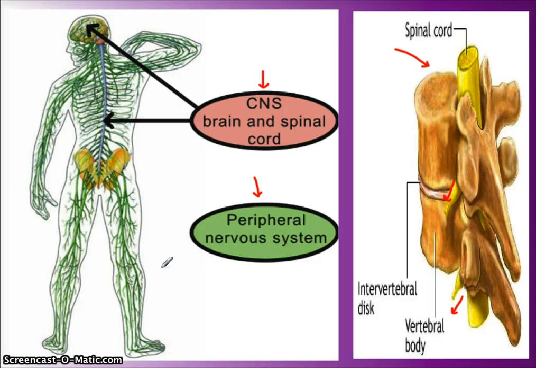The brain has 100 billion interneurons. Remember, the interneurons transfer from stimuli to response, so that's a whole lot of neurons there. These are very, very small. A network of nerves shoot out from the brain and the spinal cord. From the brain, you have 12 nerve pairs that shoot out, and from the spinal cord, you have 31 pairs that shoot out. And that's what these are right here.